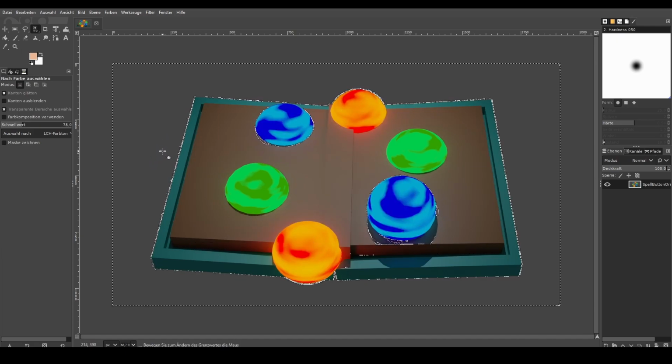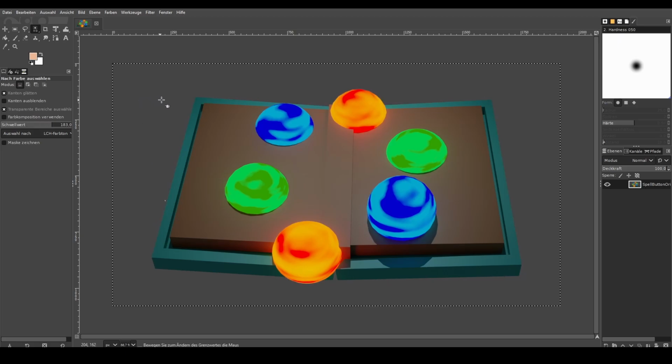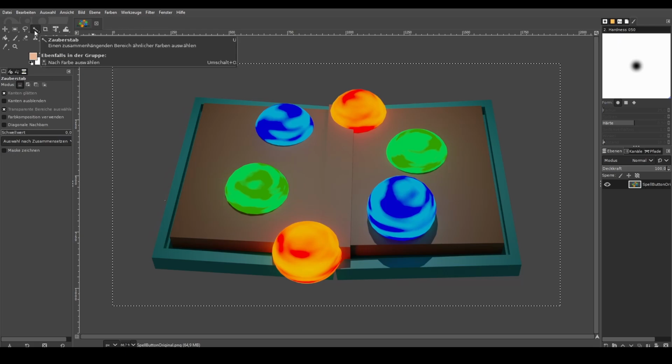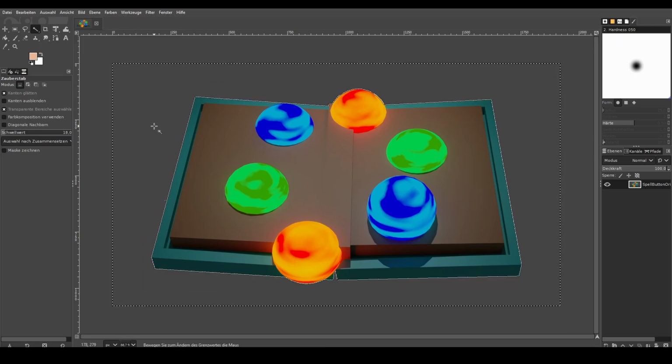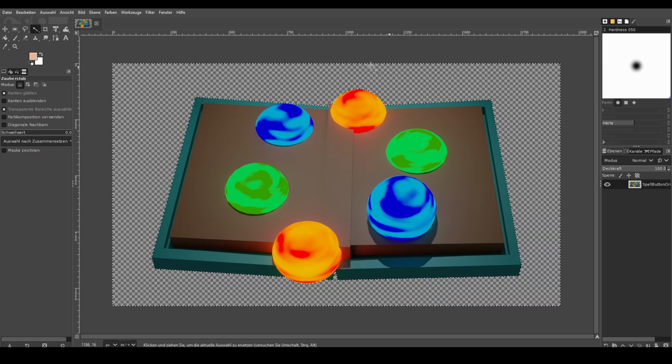I just want to select the outside, but you see it's already not working perfectly, which is of course a problem. But if that doesn't work, just use this thing, and yeah, this works really well. Now hit delete to delete this background, and then export the picture like this, so the background is invisible.